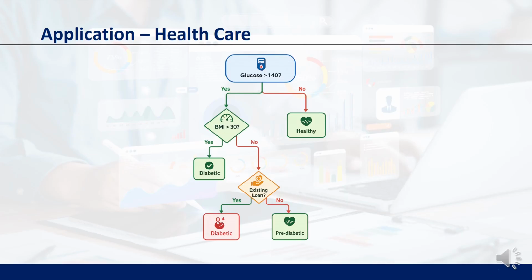Application. Now let us see a healthcare application. Suppose a healthcare organization has historical patient information. The model can learn patterns from the available data and use those patterns to support prediction. For example, a healthcare application may classify patients into different categories based on available patient characteristics.